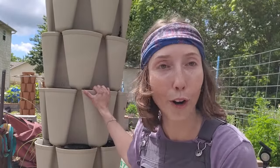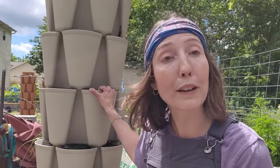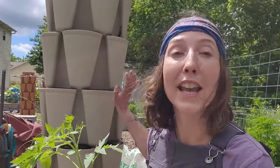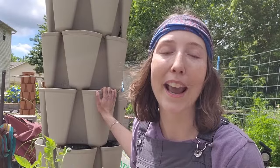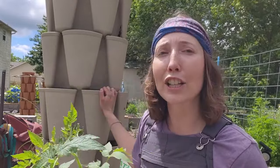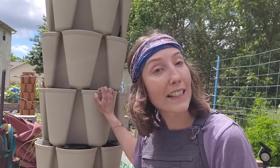Since that is not the case for our green stocks this year, what we are going to do is we're just going to refresh them. I'm going to show you that process and then what it looks like to plant out dwarf tomatoes in a vertical planter, because no matter where you are you can grow massive amounts of food when you have plants that are a little bit more compact but still as bountiful, and you have vertical growing systems. So let's go ahead and get this video started.